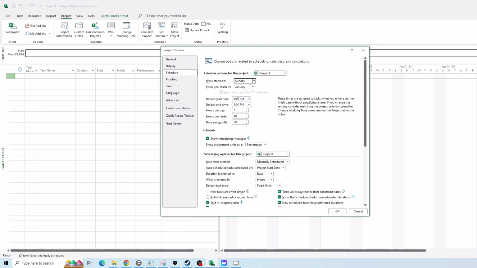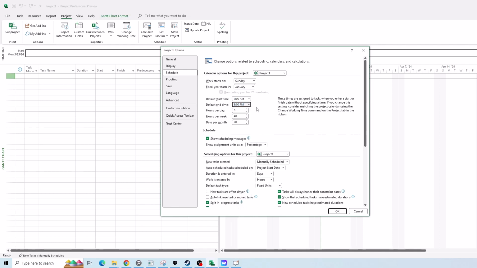Default start time is 8 a.m. Default end time is 5 p.m. It's not based on the calendar that I created, and my intention is to use it for the project calendar. So I have to update this one manually to 7. Default end time 6 p.m.